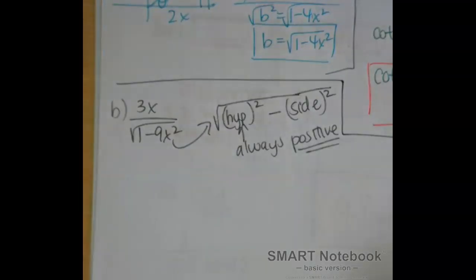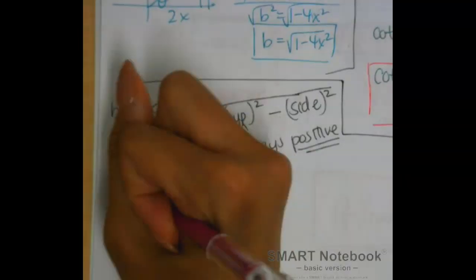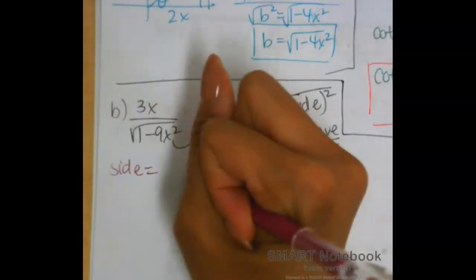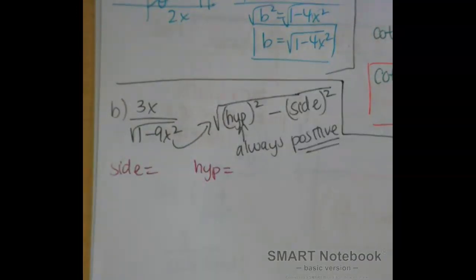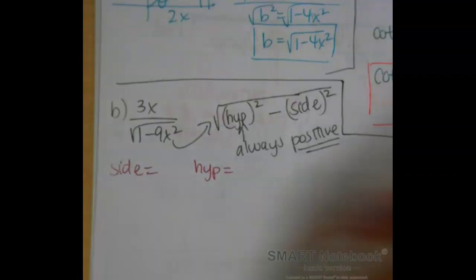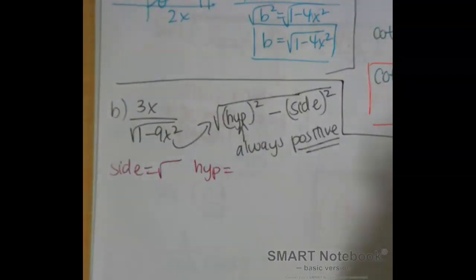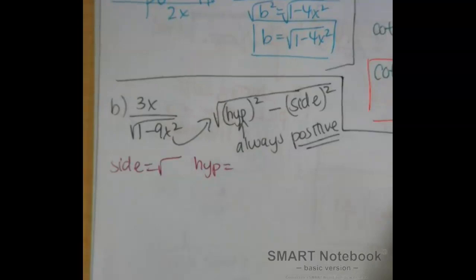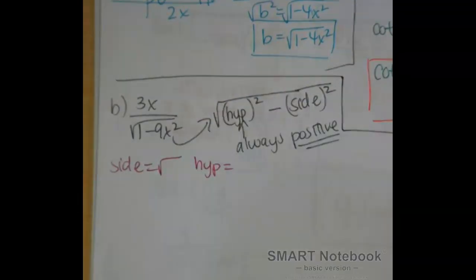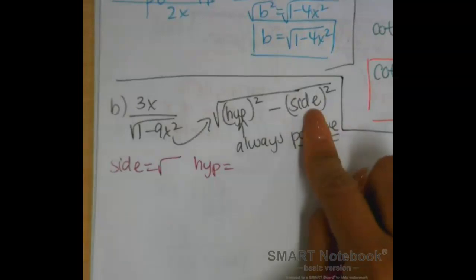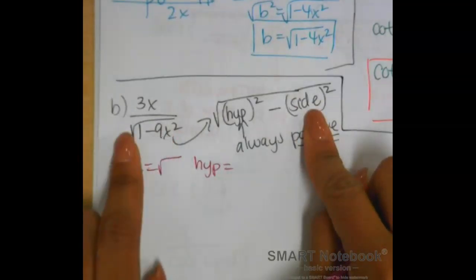So for this question, let's go ahead and figure out what our triangle is going to look like. So we're going to have, you guys told me, a side, and you're going to have your hypotenuse. So Chelsea, what's going to be your side? What am I going to take the square root of to find your side? Look at your radical. Look at your radical here. What's the side? What's just the side? This is the side I'm looking for. Which of these two am I going to use for your side?